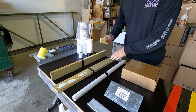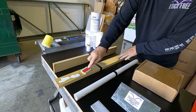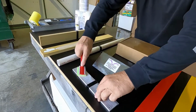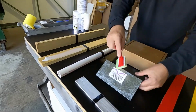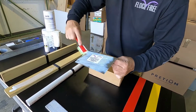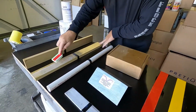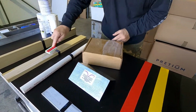There we go. So this is not really art class, so you don't have to cover every little piece of an object, but pretty simple to do.